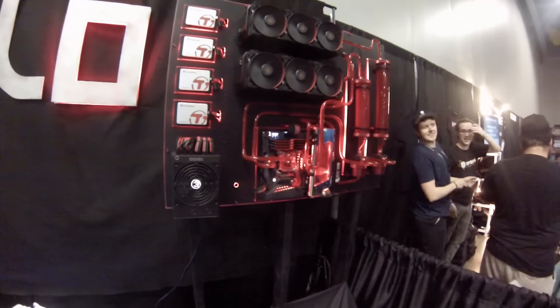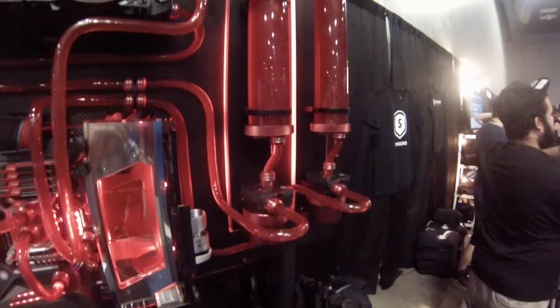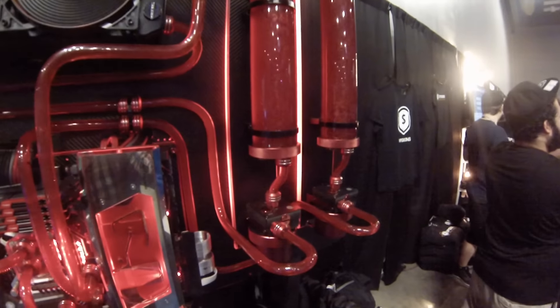Moving on to the wall-mounted chassis: when you look at the footage and pictures, this is for those of you that really want to go above and beyond with your computer — those who want to show off everything because you put your heart, soul, and well-earned money into the best build you could imagine. It's built from an aluminum chassis with steel reinforcing mounts that go into three studs in the wall to ensure secure mounting — you don't want it falling off. It has extensive support for liquid cooling and is just top-of-the-line awesome. A lot of people have wall-mounted computers before, but this is really the next level of aesthetics.